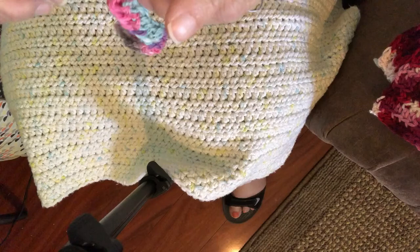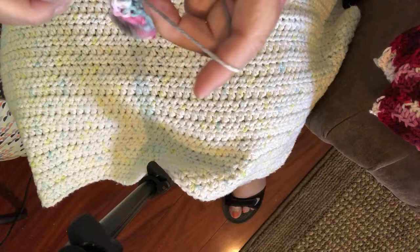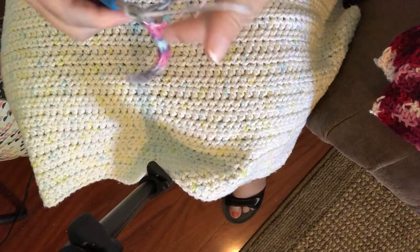I can remember most of my dishcloths that I've made, I can remember what I'm doing. And the good thing about these too is that you can also crochet them to fit your decor.